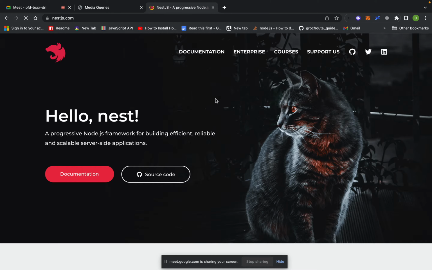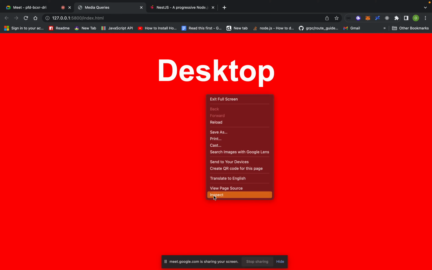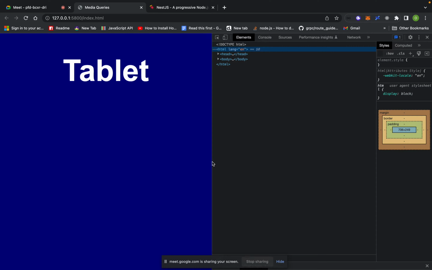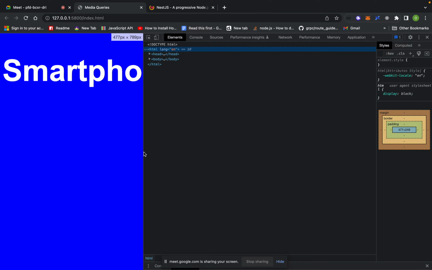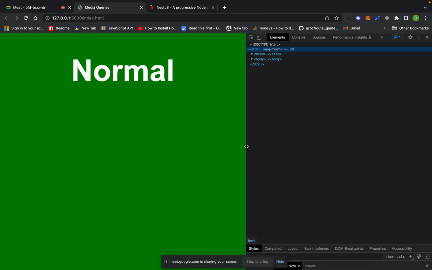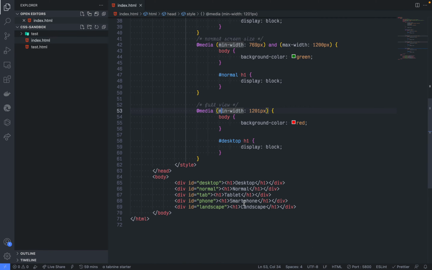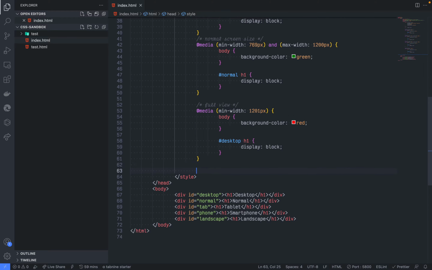Okay, so the same thing applies also. Netflix is also responsive. So this is just like a simple illustration of how responsive design works. So you have your smartphone, you have your tablet, you have your normal screen size, and you have your desktop view sizes. So I think we've not covered for one. Let's do landscape. So for landscape, we are more particularly interested in the height. So let me just put max height. Max height value landscape. Let's say 500 pixels.